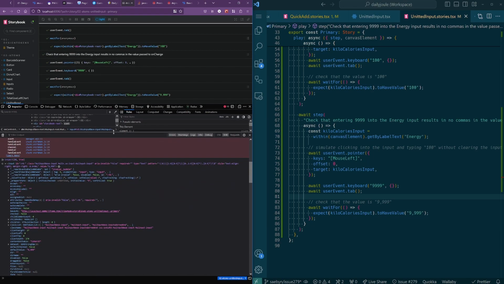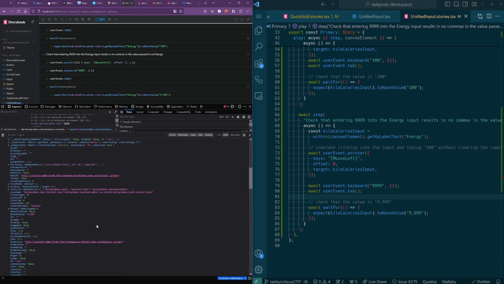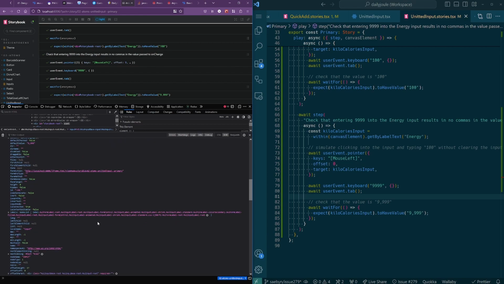Make a little bit more room here. So we have this input, and how do we tell that it has this issue, that the regex pattern is going to reject the input as invalid?